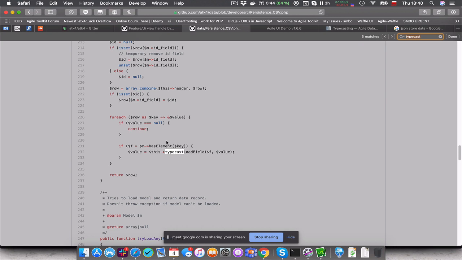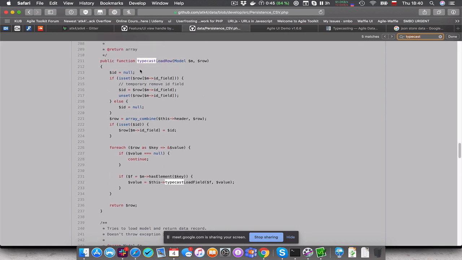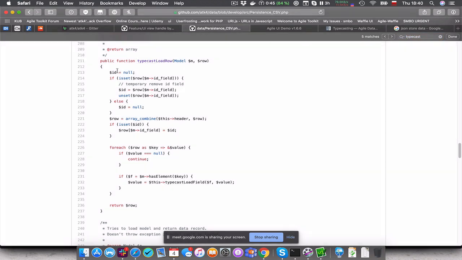What's going on is when you're loading the data from CSV, it comes in a string format. Because there's no typecasting in here, but you have normalization, if you try to set a string value for the date, it will automatically convert it. So that works fine for loading from CSV. But for storing, it might be a problematic thing.